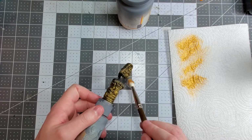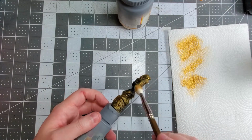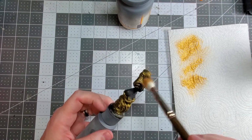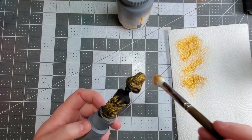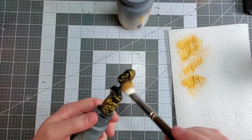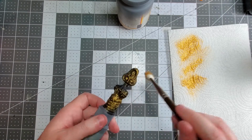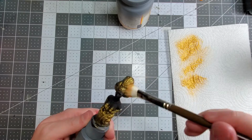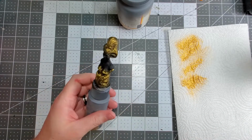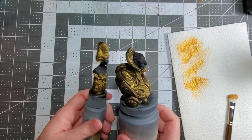Make sure we get underneath here. Yeah, I think that looks pretty good. She has a nice golden head. There we go. So, there they are, both of them done.